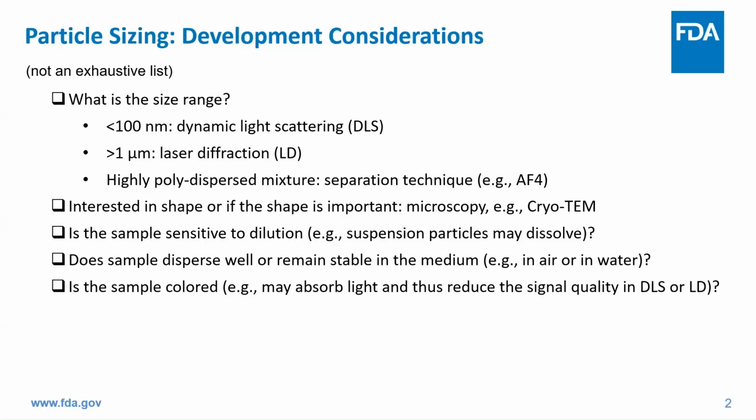So one typical problem we have seen, which is really easy to understand, is if the sample is a really, really dark color, like black, a black dispersion. In this example, of course, iron colloid. We know iron is a dark color and absorbs a lot of light. So if you have this iron colloid dispersion of nanoparticles, and you put it into the path of the laser light, most of the light will be absorbed into the sample rather than being scattered.